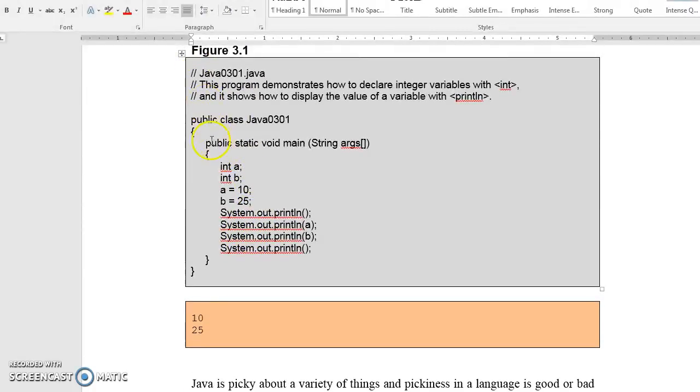Okay, first, here's the Java program, Java 0301. In this example, you can see that we're just creating these variables, assigning them a value, which we did right here. And then down here we print them out on the screen. No big deal. What is a big deal, though, is knowing how to do this within Unity, because that's a totally different type of ball game than what you've been seeing here with JGrasp. So go through, copy these pieces of code into JGrasp, make sure it runs, and I'm going to show you how to transfer this over into Unity.